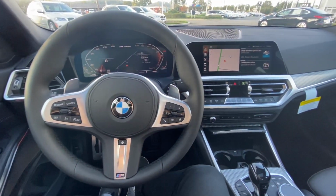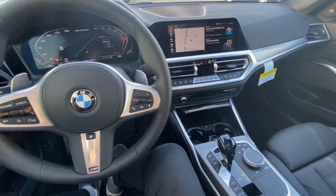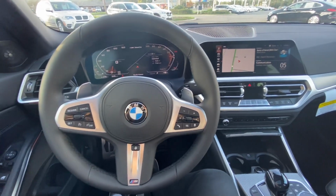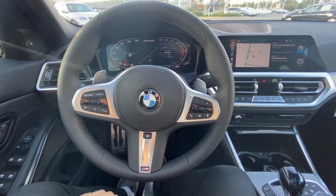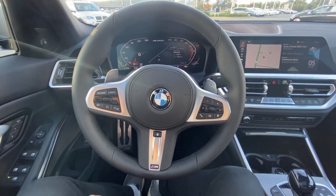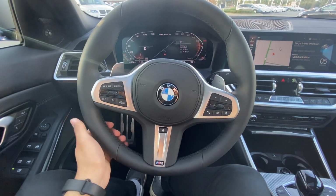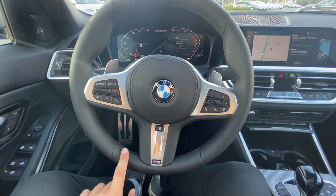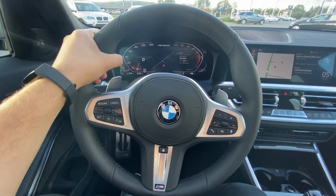So here is the interior of this BMW. It just looks amazing, honestly, and I just love the way everything looks. The fit and finish is amazing, which is expected from BMW. And I'm not sure if you guys were able to hear, but the exhaust sounds really good, and it does have this crackle and pop noise. The steering wheel itself is wrapped in leather, and it's probably the thickest steering wheel I've ever seen. The 10 and 2 grips are beyond huge. They are very, very big.